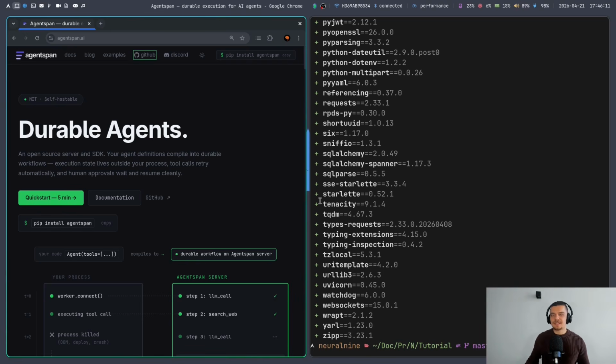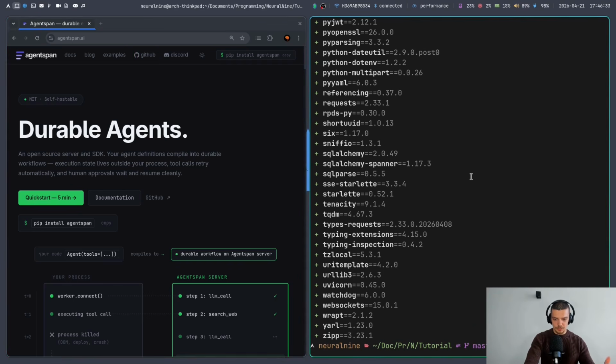And maybe this human is on a vacation right now, needs 3 weeks to respond. And what we want to happen, if there's a long process before that approval step, we don't want to lose everything just because the human takes days, weeks, or maybe even months to respond. We want to keep track of the state. We want to store the state, and then the human can approve, and we can continue from there, so we can keep track of the entire thing. We don't have to start from scratch just because the human takes too long to approve.